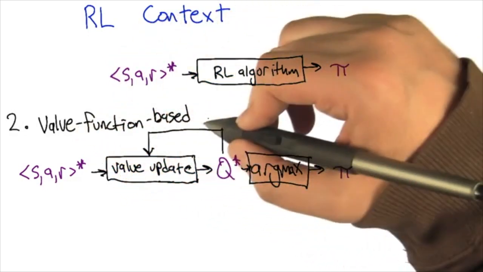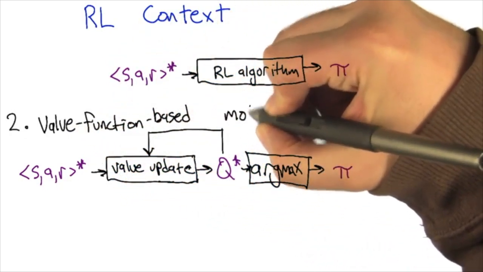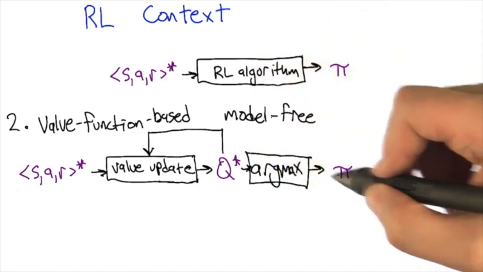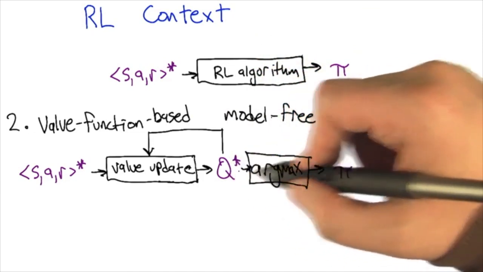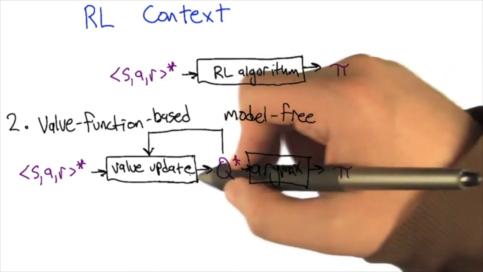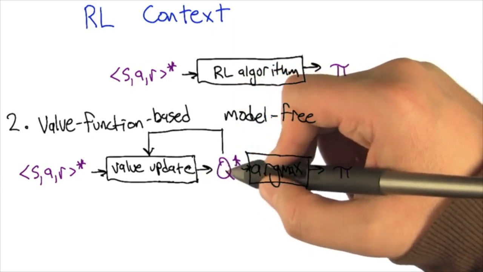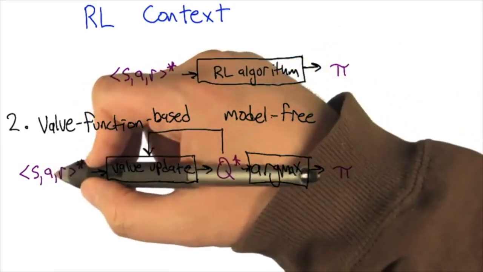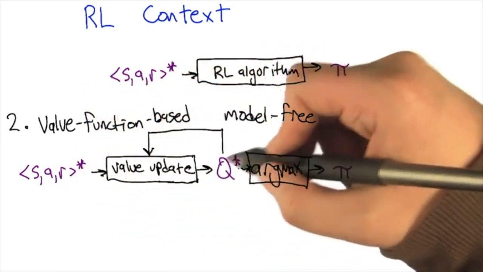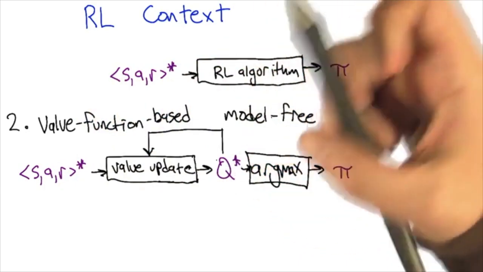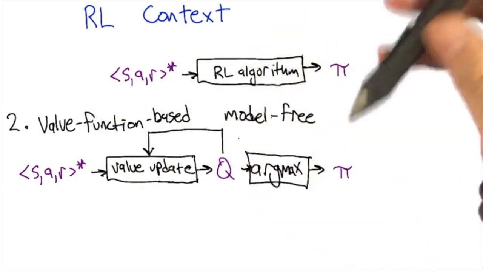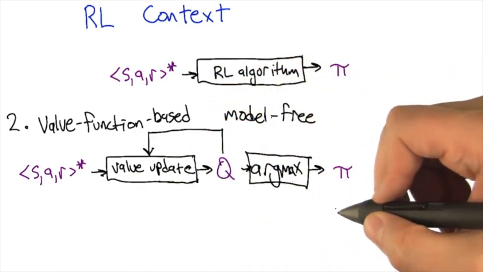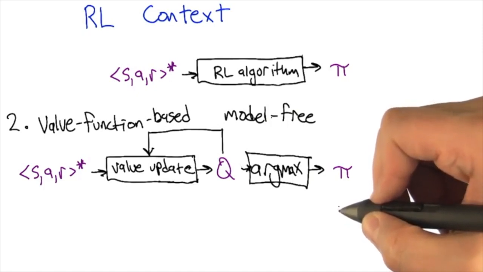So the second class of reinforcement learning algorithm that's important to think about is referred to as value function based, or sometimes model free. So the beginning and the end of it are still the same. We're taking sequences of state action rewards and producing a policy. And we even have this Q star in between that we generate the policy from using the argmax. But now instead of feeding back the transitions and rewards, we're actually feeding back Q star. And we have a direct value update equation that takes the state action reward that it just experienced and the current estimate of Q star. Actually, it's more like Q-hat than Q star. And it uses that to update and generate a new Q, which is then used to generate a policy.